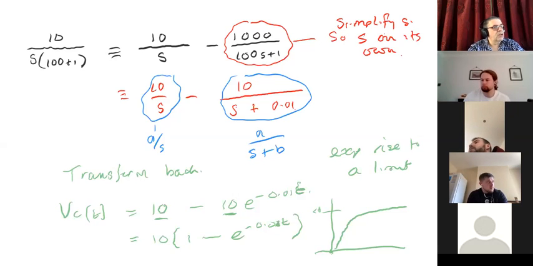So if you're asked to do an expression for the capacitor voltage at time t, then you're going to be into partial fractions, all right? And you'll see they'll also come into finding an expression for a current in another type of circuit, which we're going to look at next. So room time's coming to an end. So I'm going to end this one and start another one up straight away, all right?